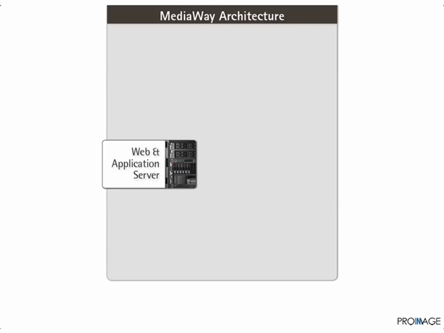At its core, MediaWay is a web-enabled system, which means that it includes a JBoss web and application server, and users who want to work with MediaWay simply browse to this application server and they automatically get access to the system using a Java client. And this Java client can run on either Mac or PC. Before users can log on, they're assigned a profile, and this profile determines which assets they can look at and which tasks they can perform within MediaWay.